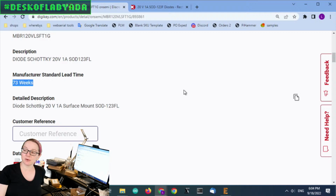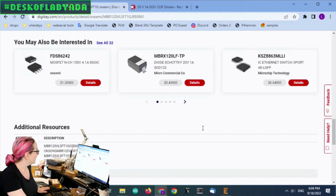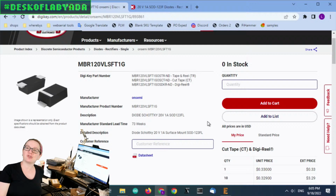So one thing that's a little sneaky is, is a Schottky diode a Schottky diode? No, not really. Sometimes the simpler the part, the tougher it is to find an alternative spec because it's deceptive. I found that diodes are very deceptive.